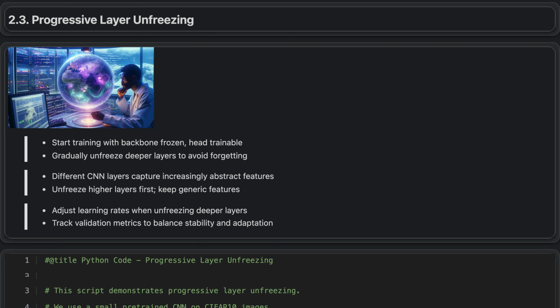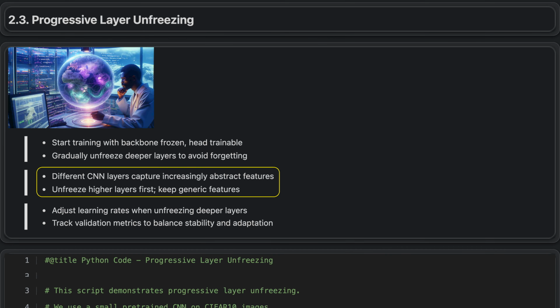Progressive layer unfreezing is a fine-tuning strategy where you gradually make more layers of a pre-trained network trainable instead of updating everything at once. You begin with most of the backbone frozen and train only the top layers or classifier head on the new dataset, so the model can adapt its decision boundaries while keeping its general features. After the classifier head stabilizes and performance stops improving significantly, you then unfreeze additional layers from the top down. This step-by-step approach helps protect useful learned features and makes optimization easier, especially when working with smaller or noisier datasets.